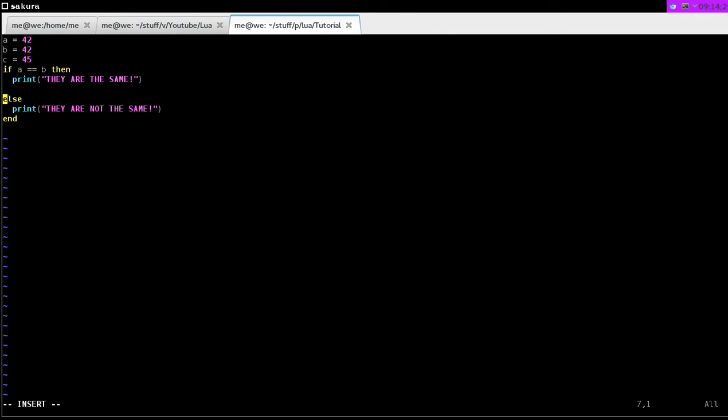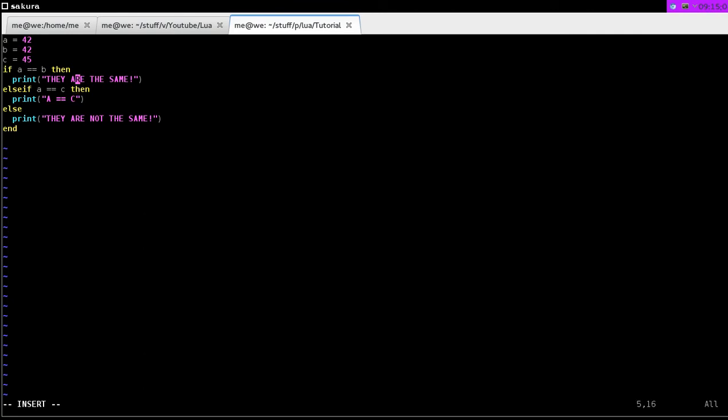So the elseif is one word, and so elseif a equals c, then print a equals c.